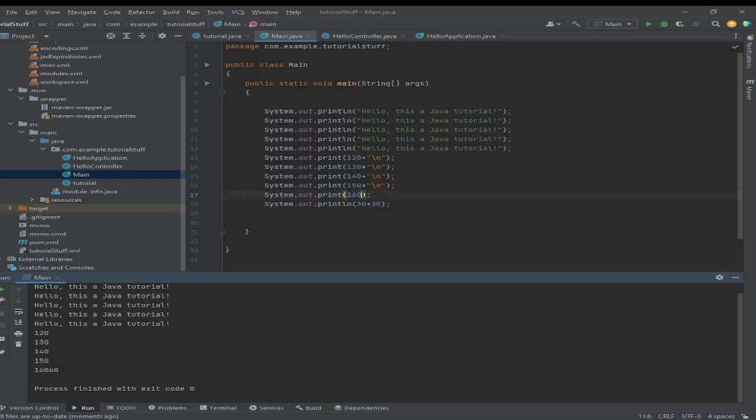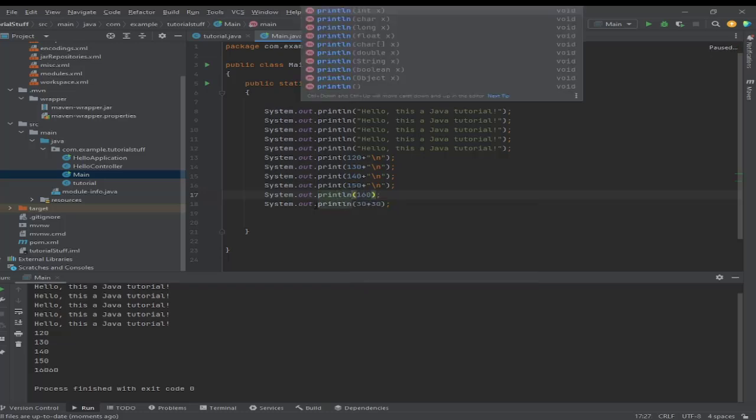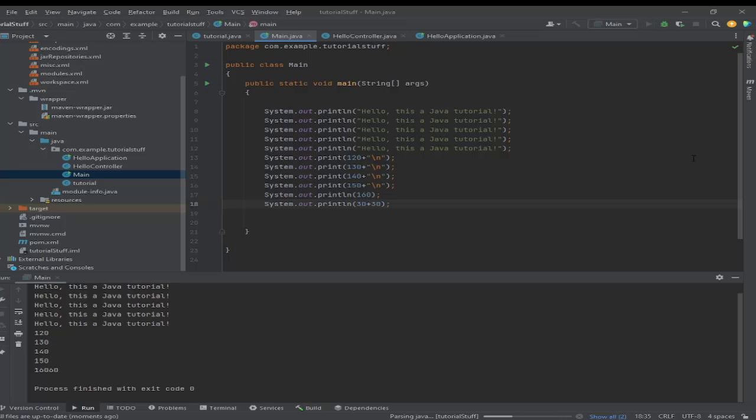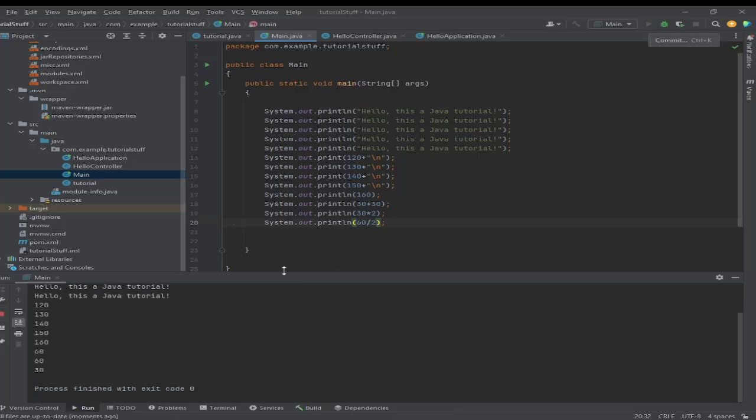It did skip a line. So we'll just make that into that for a second. Okay. See, 60, as you would anticipate. Or say we want to multiply that by 2. Or say divide. Yeah, you can get the gist of it.